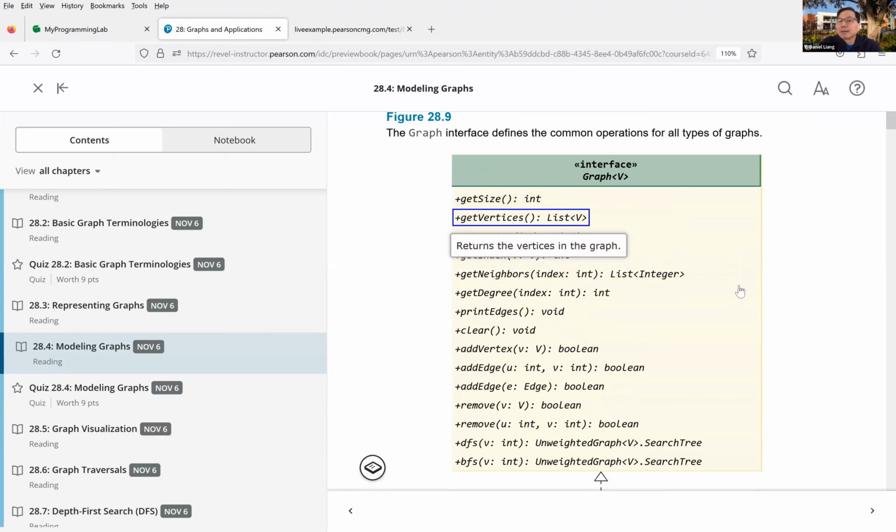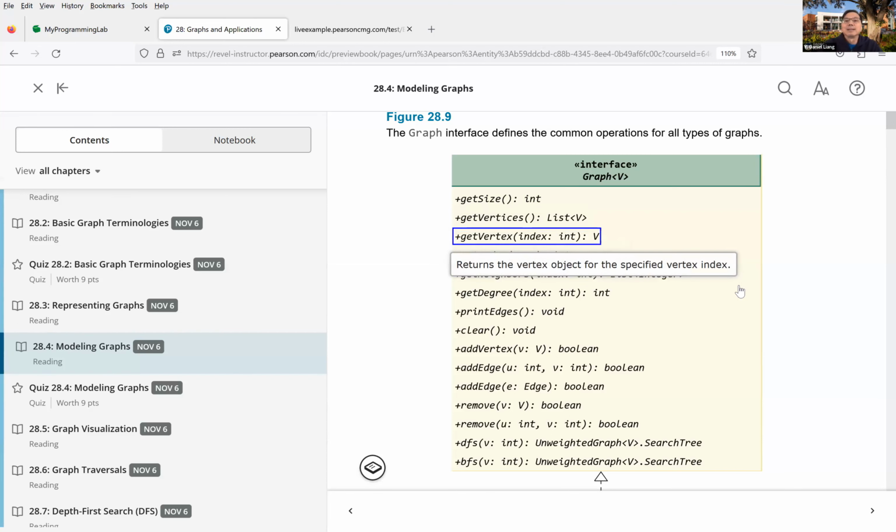And this get vertices is you get all the vertices into a list. And this is get one vertex using the index. So please note that we have all these vertices, and each vertex internally has a designated index.